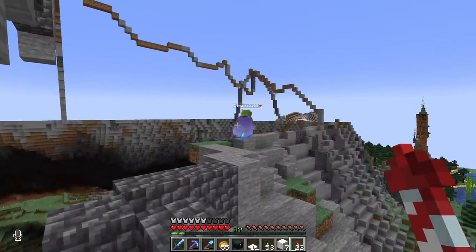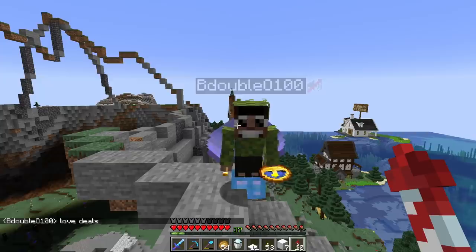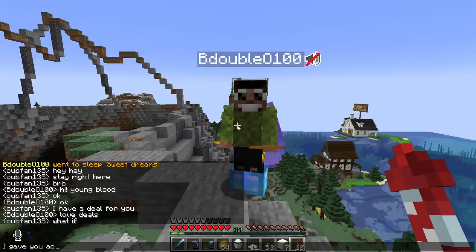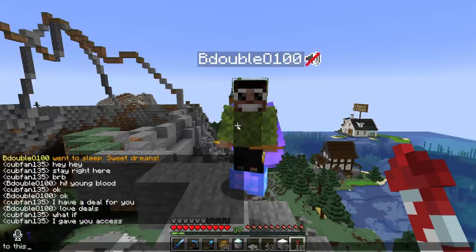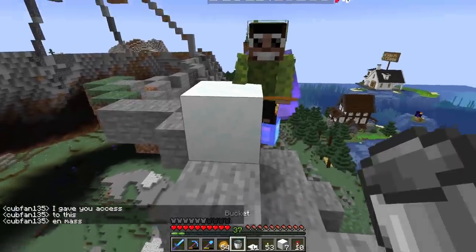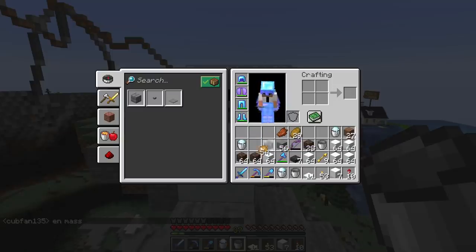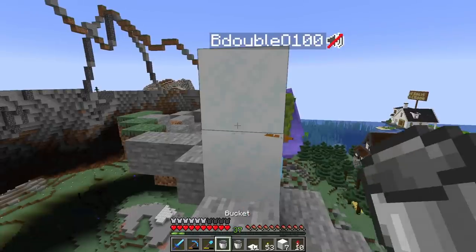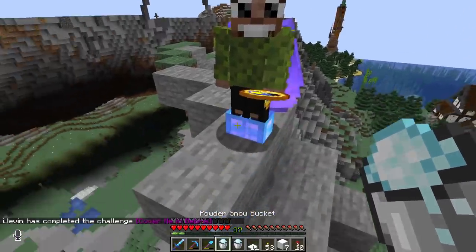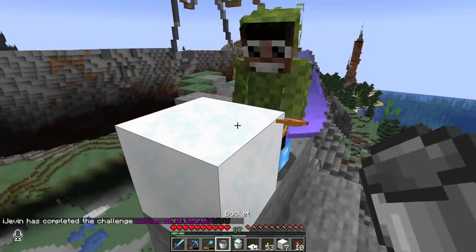Hello, hello, hello, Mr. B00. All right, B00, got a deal for you. He says, love deals. Okay. What if I gave you access to this in mass? But, okay, unlimited? Wait, in mass, you said. In mass, yeah. I'm setting up a huge, huge powdered snow area. It's called the Snow Bowl. The Snow Bowl? The Snow Bowl. Oh, I love it.